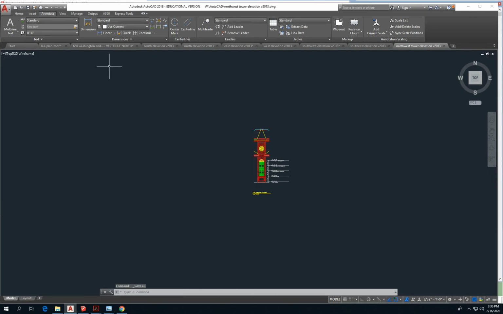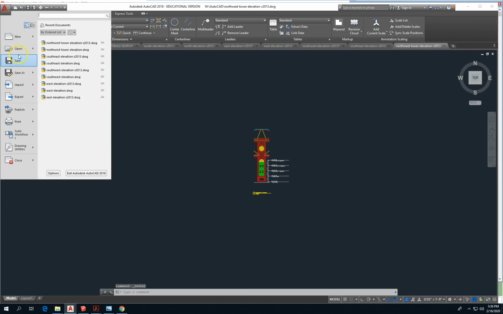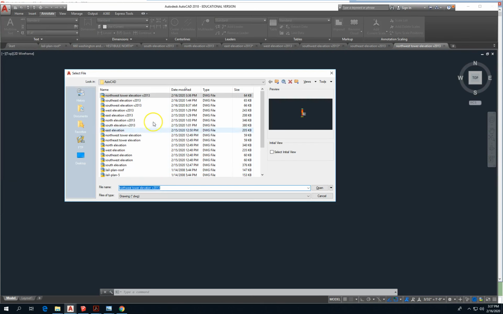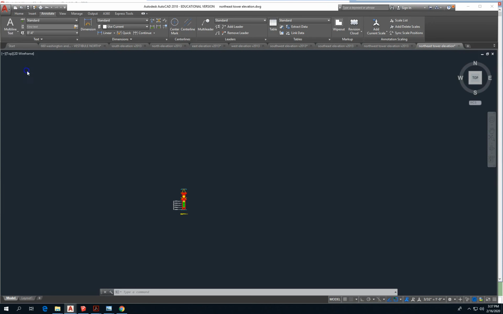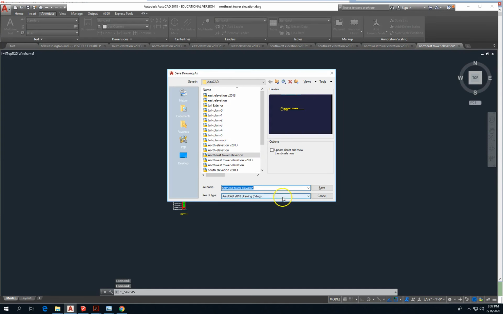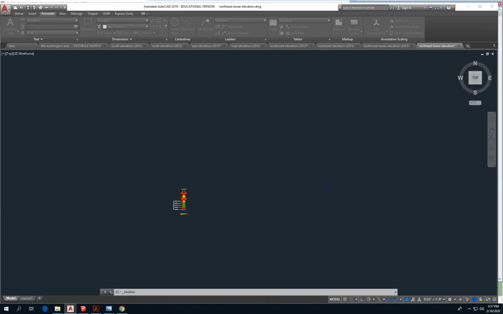That's northwest, and let's open the northeast. Northeast tower elevation. And save this one as 2013. V 2013. You can use whatever convention you want. That's what I use. It makes it easy to remember.